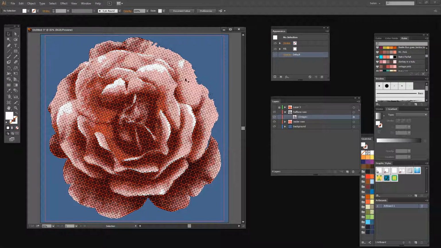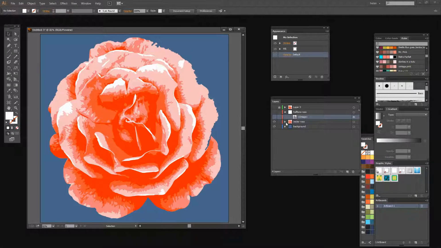My issue with this is that the halftone dots are over even the light areas in the image, and I want to remove them from that. So let's go back and turn off our halftone effect right now. Let's go back to our rows, and I'm going to click on the rows layer. I'm just going to add a layer in here because I want to start pulling out a few of these pieces of the rows that I want to use for a mask.